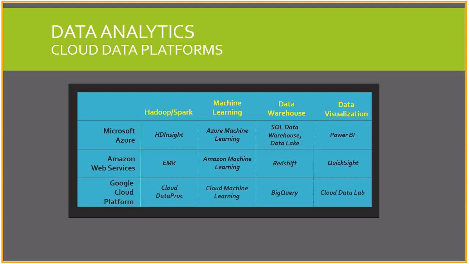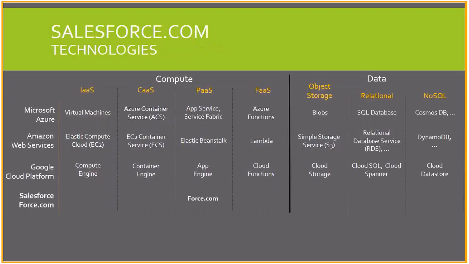Now we do not have force.com over here, and that will be clear in the next slide where we will discuss. Force.com is primarily a CRM, a cloud based CRM application vendor, which gives only two kinds of things. One is platform as a service, which they call force.com, and they have a different kind of database, known as force.com database. Apart from it, they are not giving you infrastructure as a service, container as a service, or function as a service, or any other thing than force.com database. They do not have a relational database, they do not have object storage. So if you are talking about salesforce.com, the only thing they have is CRM. If you are into CRM technology, then probably you will go to Salesforce because they are the leader in it. Apart from it, the above three, Microsoft Azure, Amazon and Google, are the ones giving you full-fledged service options.